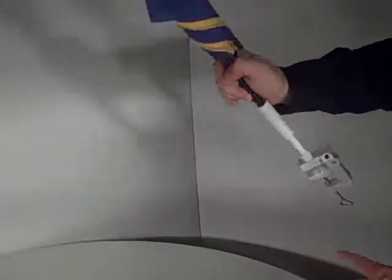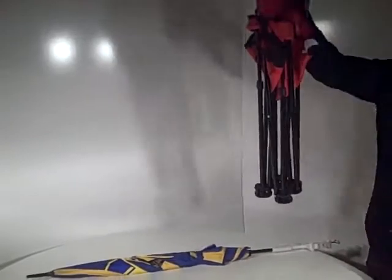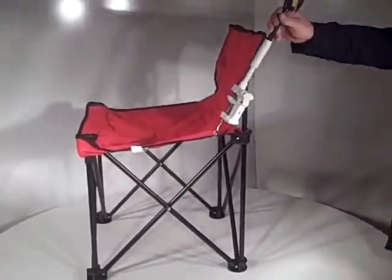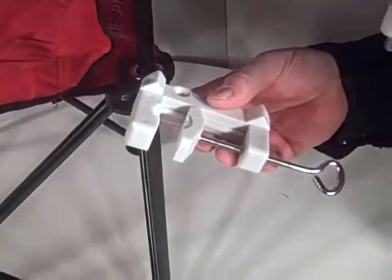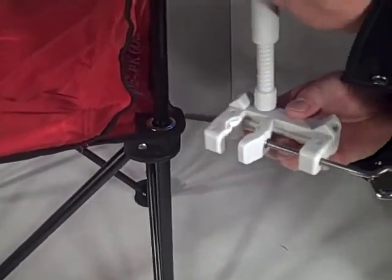The way you use it is simply take your chair — no matter what kind of chair you've got. This is the custom made Max Daddy Mini, stress tested to 1200 pounds of impact weight. You figure out the best way to mount it. The best way to mount this is going to be to this vertical support at the back of the chair. Use one of the seven threaded screw holes and pick which one you like best. Simply screw it back on and attach it to the chair.